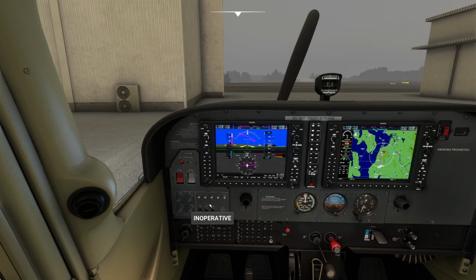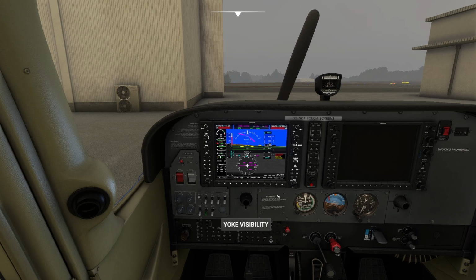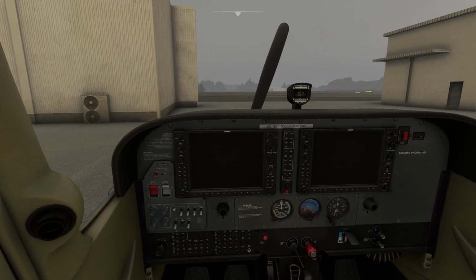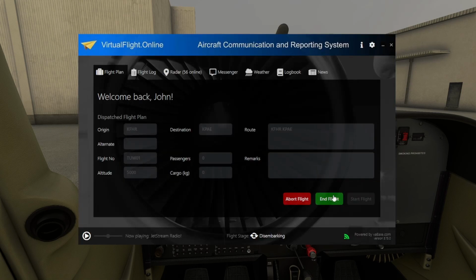There we go. And we can go ahead and turn off landing, taxi, nav, and strobe. Everything else should be good. We can go ahead and kill avionics. Alternator. Turn the key off and go battery off. Standby off. Alright, plane is shut down. Let's see if ACARS is recognizing it. It is indeed. There we go. You can see that. Go ahead and end that flight.